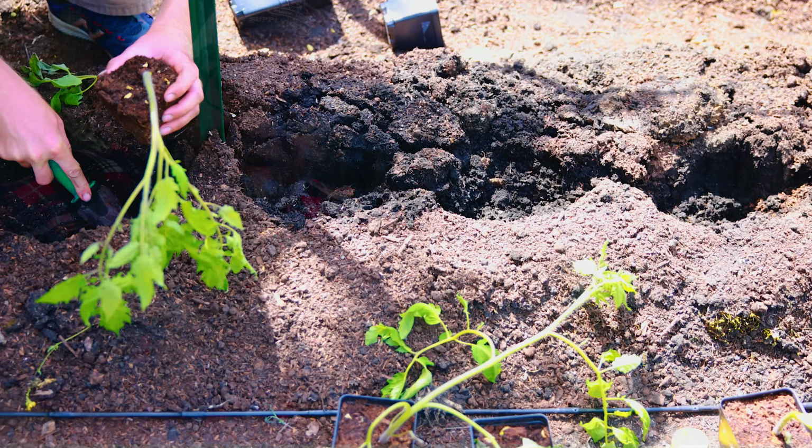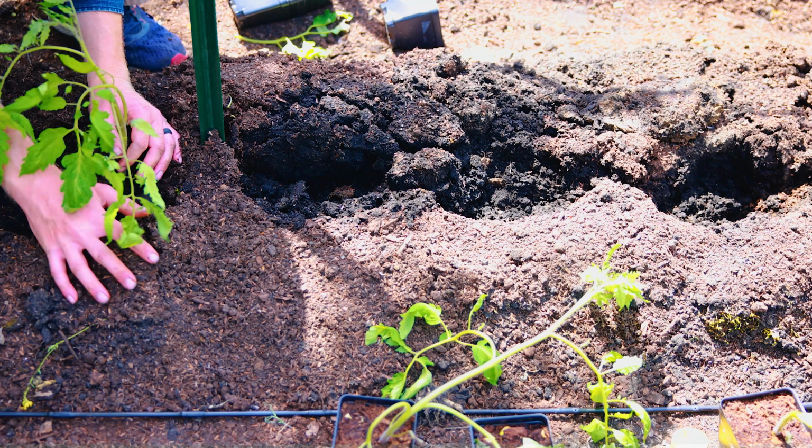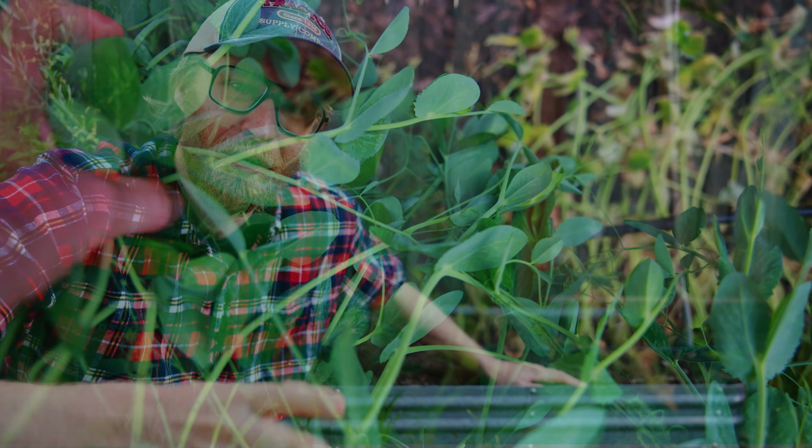I think as gardeners, we have this natural instinct, right? To never let our garden soil be totally bare. We wanna cover it up. We wanna put something there. We wanna plant in it or put mulch on it or cover crops, whatever it is. Because a totally bare garden looks really weird. But for whatever reason, whatever trick of psychology, that doesn't seem to apply to raised beds.